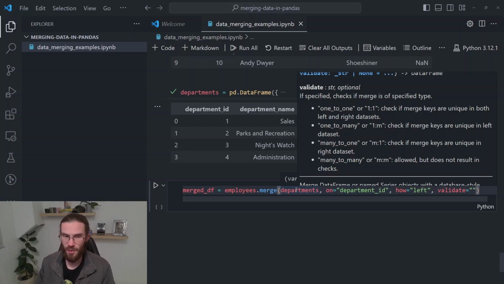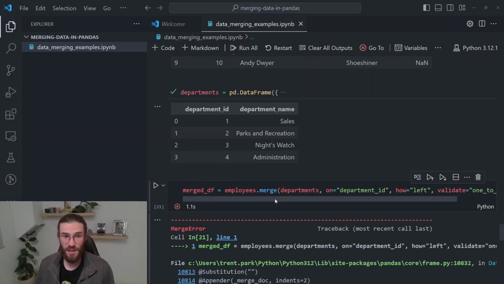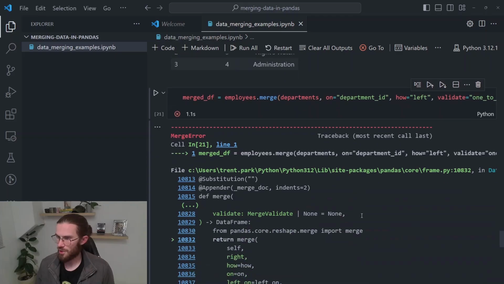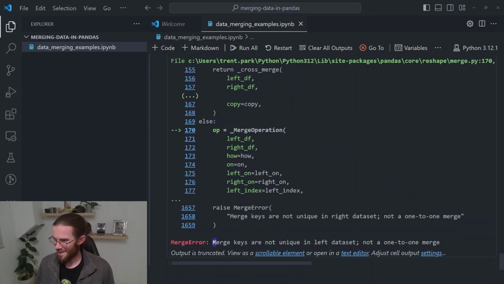So to show you what will happen, I'm going to go ahead and specify one-to-one over here, knowing that this is incorrect. So we've specified one-to-one, and if we run this, we get a merge error. If we scroll down to the output, all the way down, we can see that the error message tells us that the merge keys are not unique in the left dataset.